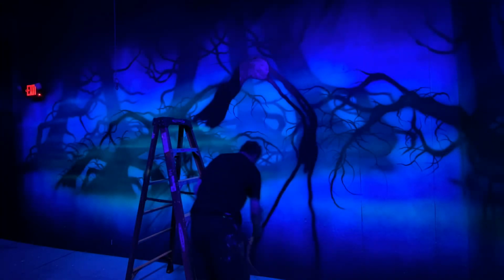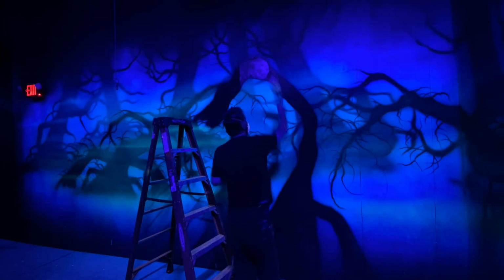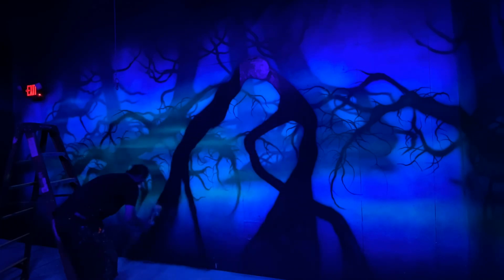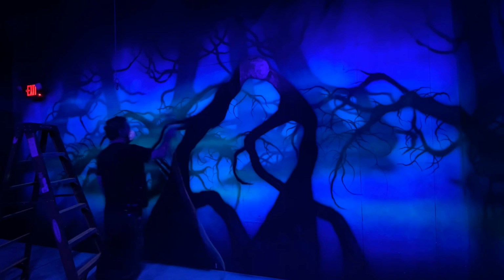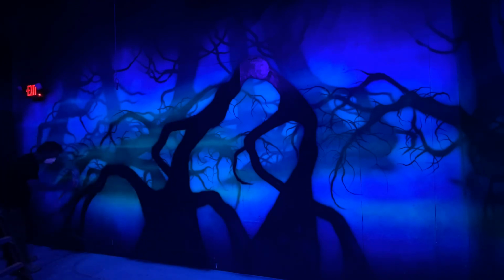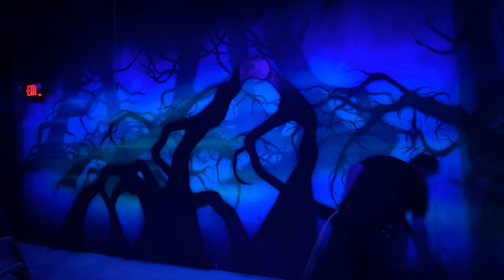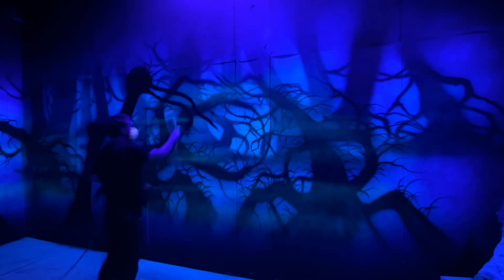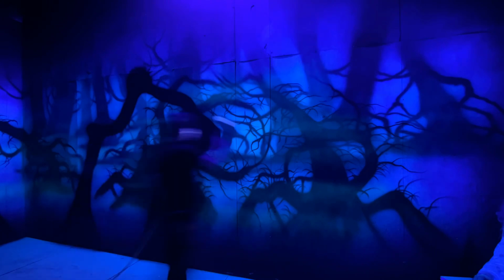Our next trees will be the last. We're getting those on, and these are the ones that are going to get detailed out with all sorts of goo and monsters and everything like that, and then we'll have some ghosts on top. This is a long process, because you have to wait for each layer to dry. So sometimes you've got to think heavy thoughts while it's going on.